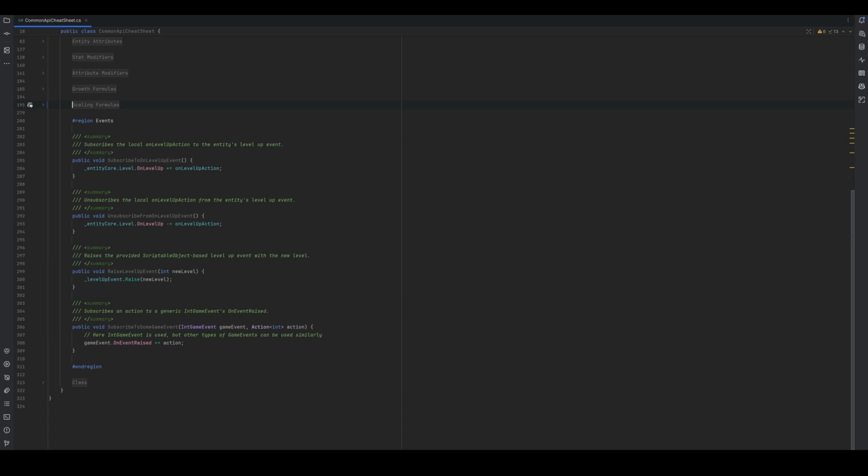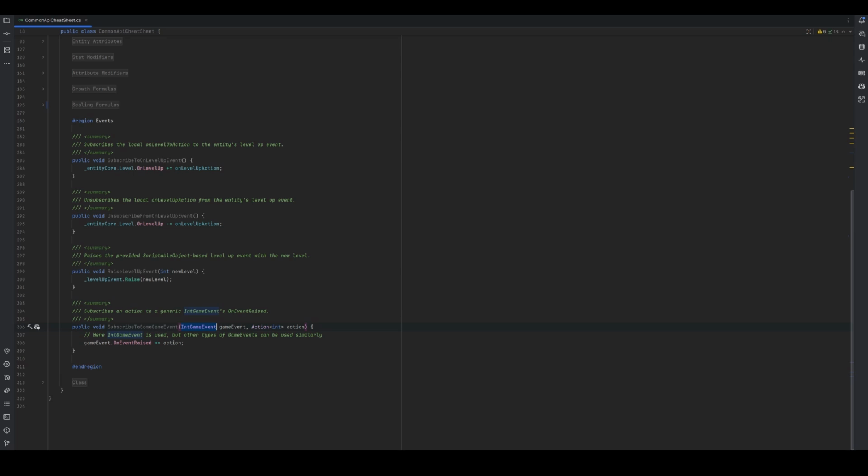And in order to do this, supposing you have a game event of any type, in this case int game event, but you can also use the other game events that are provided out of the box from the framework, and your own game events that you defined through the game event generators.